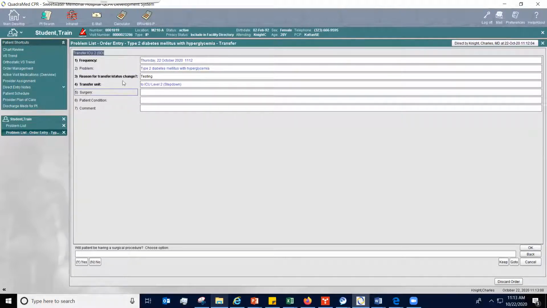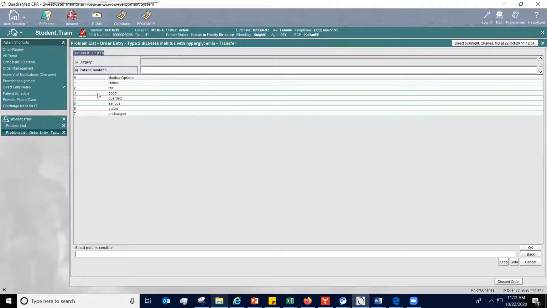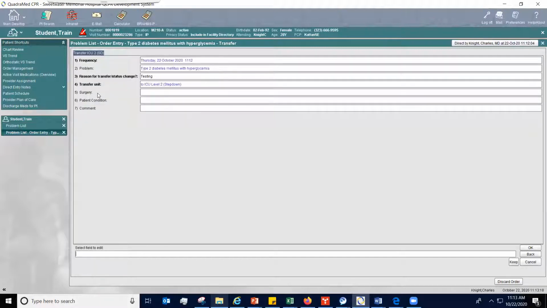Again, it's going to take us through the order profile, and we've indicated surgery, no surgery upon admission. So that's not changing. I don't really need to indicate that information at this point, so I can hit OK through that. If you don't put documentation in certain areas, it just won't show that summary. So it's not like you're missing any documentation. You just won't see it in the documentation summary.